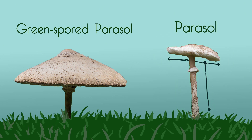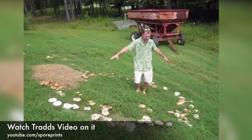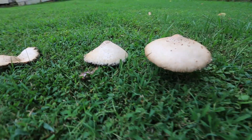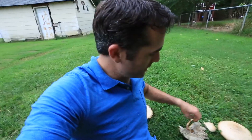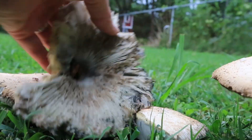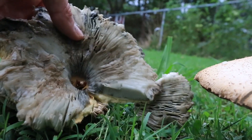Now let's look at the differences. Can you see how the parasol is much taller than it is wide? It's not really so with the green parasol, but there's actually quite a bit more than that. Green spored parasols grow in fairy rings — they grow in circles or arcs because of the way the mycelium grows and eats up nutrients. The other thing is that parasols have white spores and these have green spores, so you've got to take a spore print. I can kind of see the lamella here — the gills — and you can see they're starting to turn a greenish color, which is a pretty good indication that they're green spored.